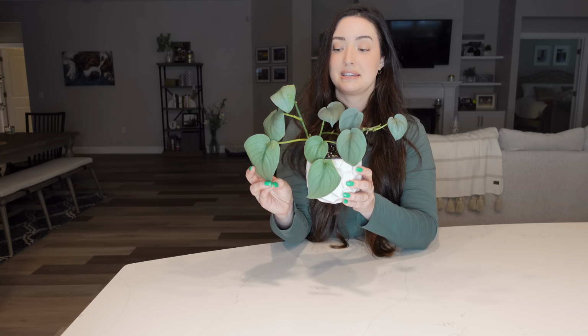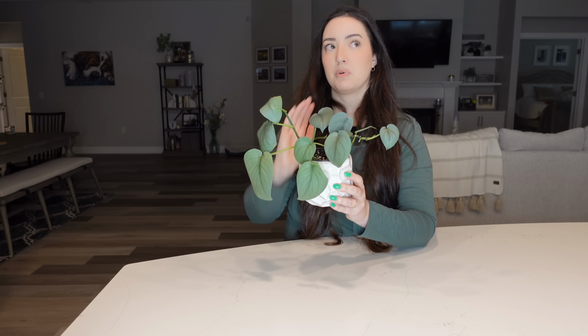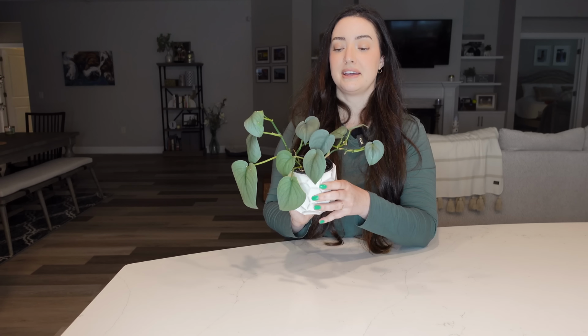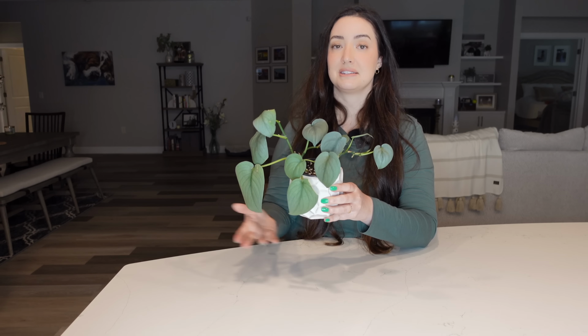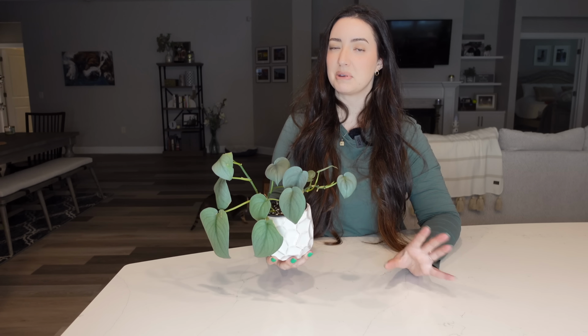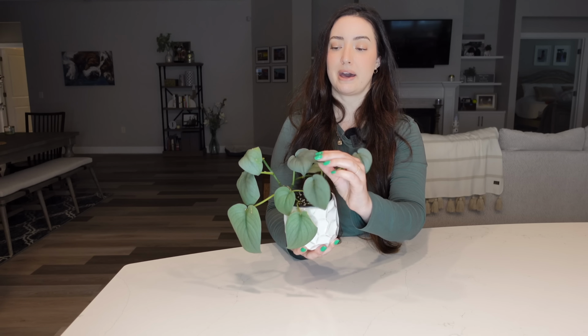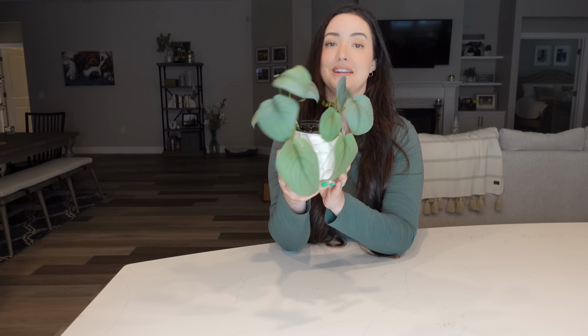This one will do the whole leaf curling thing too when it gets really thirsty. I try not to let my plants get to that point where they are really wanting water. Occasionally it does happen, or they won't need water on the day that I'm watering, and then it's not until the following week until I get to them, and they can go a few more days extra. So sometimes they get a little bit more thirsty than I would like, but for the most part they do well and they bounce back just fine. But yeah, I'm excited for this one.